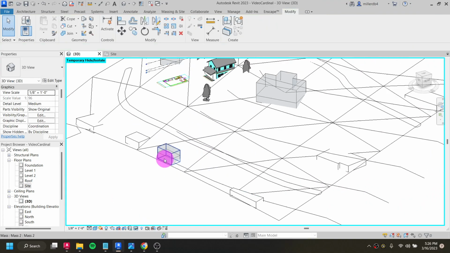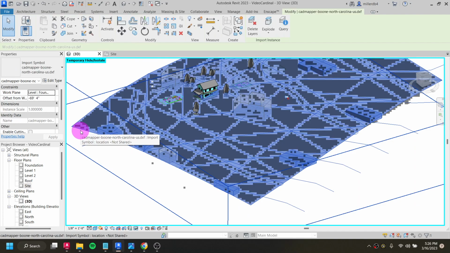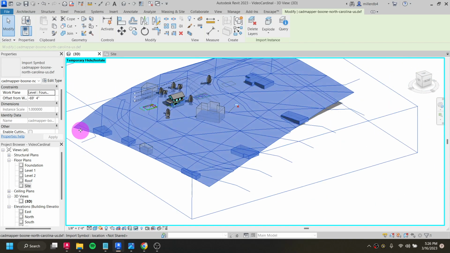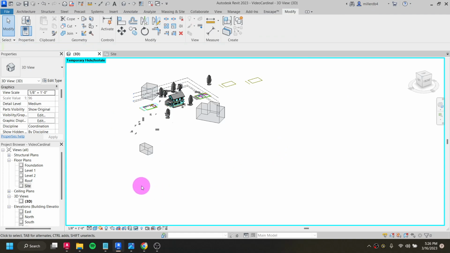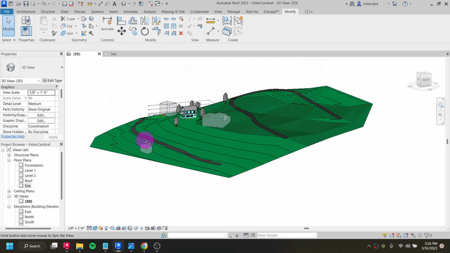And I'll finish my massing. And then once I had all of my masses made, I'd be ready to delete that import, and then I can reset to bring my ground back.